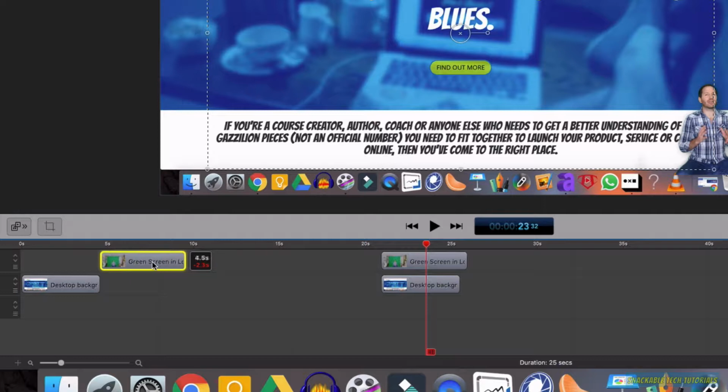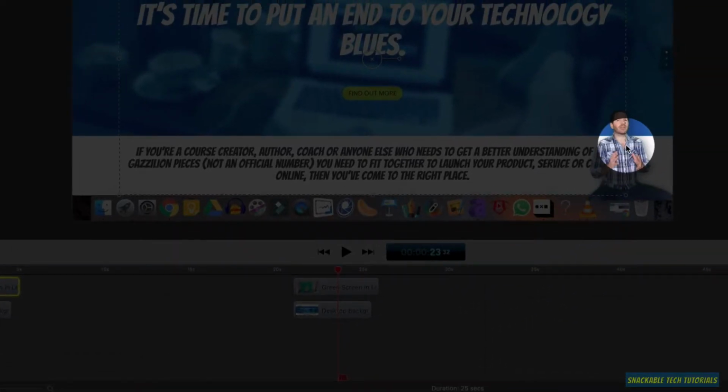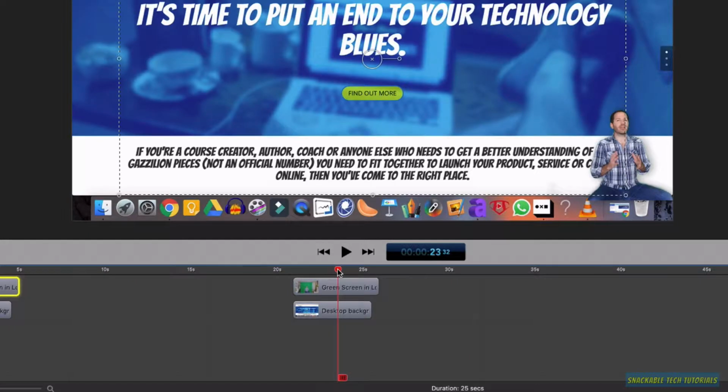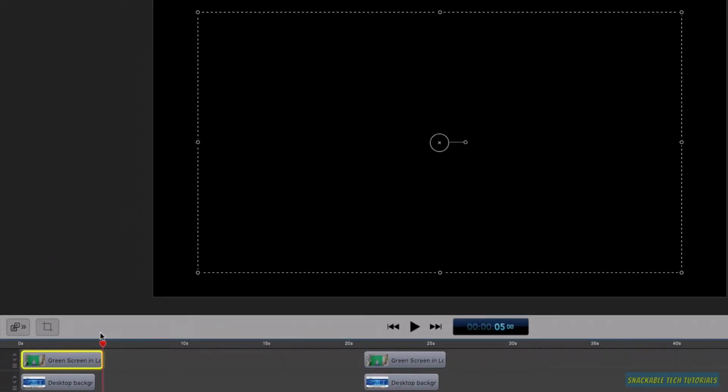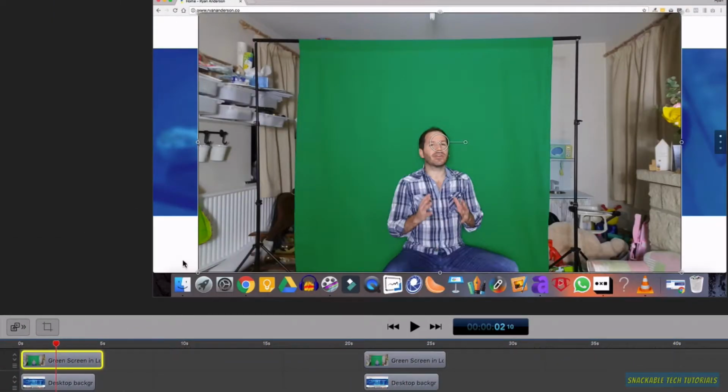And as I say, it works the same way, whichever way you do it. So that now is on top of the background. Okay, but we're still seeing the finished result because the red scrubber here is on top of that section. So I'm just going to bring it all the way back over here. So right now it looks like that. Okay, so what we want to do is get rid of the background.